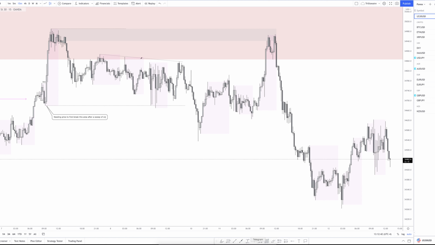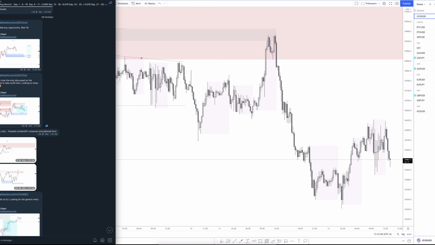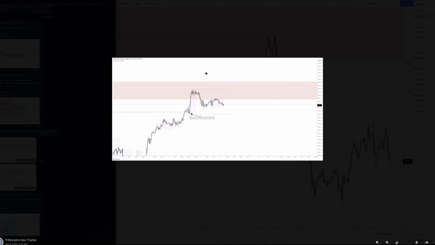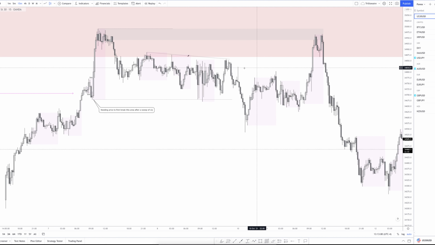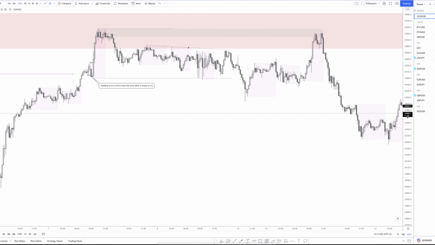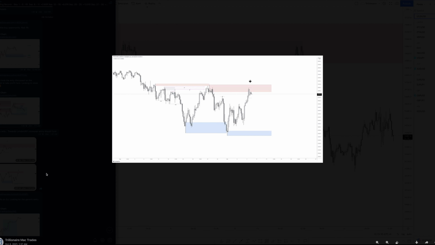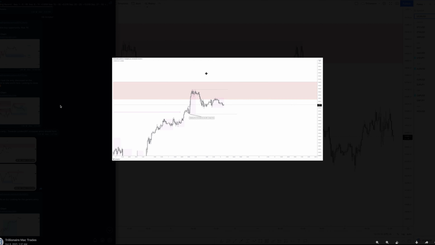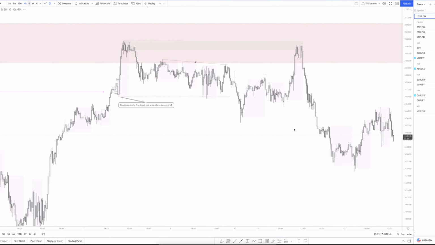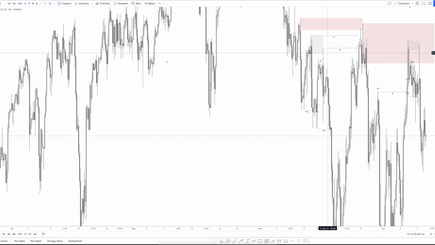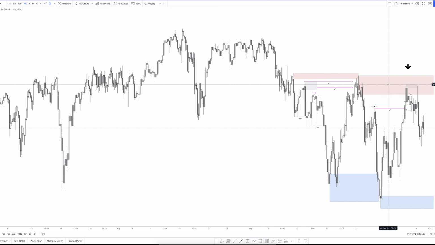All right, studying the Telegram channel. Matter of fact, we can go ahead and pull it up here, and you guys can see, right, we were looking for sells here. I told everyone wait for this area to break, and then we would wait for price to return back to an unmitigated order block. All right, so this was a very neat trade here, and it also follows our generic entry model that I teach all Telegram individuals. So here was the higher time frame, and that's the lower time frame. All right, so US30 played out very well.